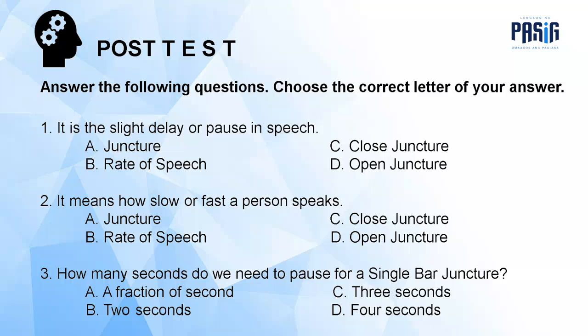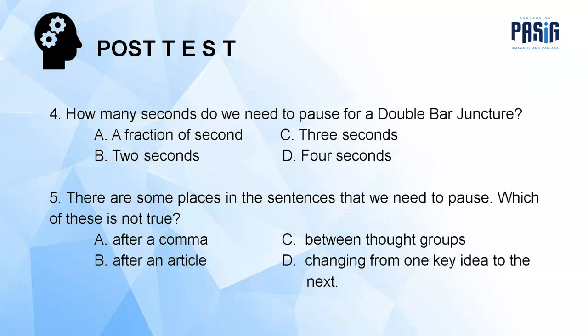Number 3. How many seconds do we need to pause for a single bar juncture? Is it A, a fraction of a second, B, 2 seconds, C, 3 seconds, or D, 4 seconds? Number 4. How many seconds do we need to pause for a double bar juncture? Is it A, a fraction of a second, B, 2 seconds, C, 3 seconds, or D, 4 seconds?